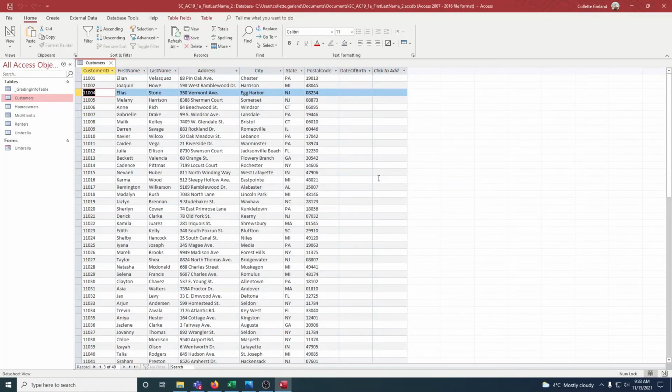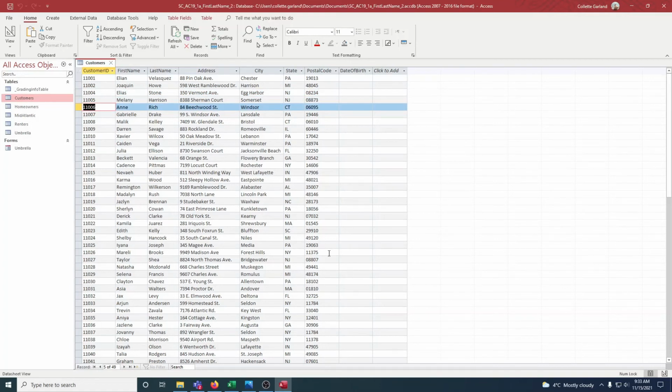Step 9, with the customers table still open in Data Sheet View, navigate to the 5th record. So they're just making sure that you know which record is the 5th one now that you've deleted one. So to check for 11003. Oops, 11006. I was looking at the wrong instructions there. I was going to say, we followed the directions.